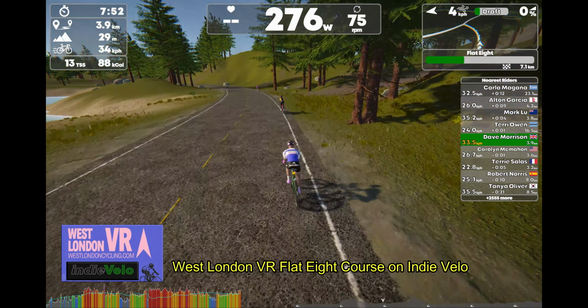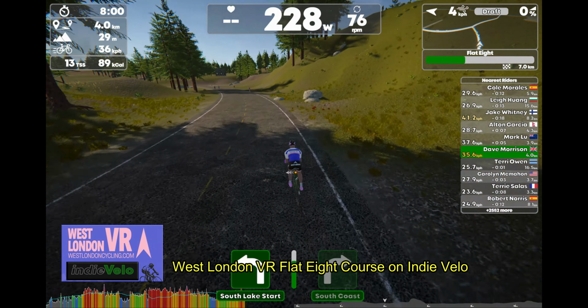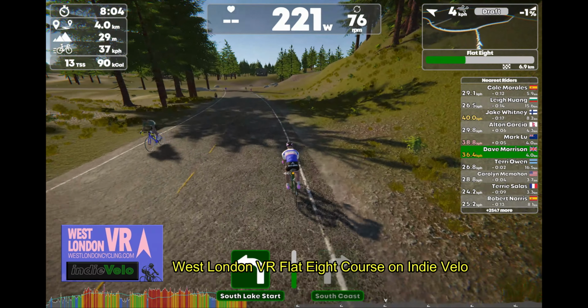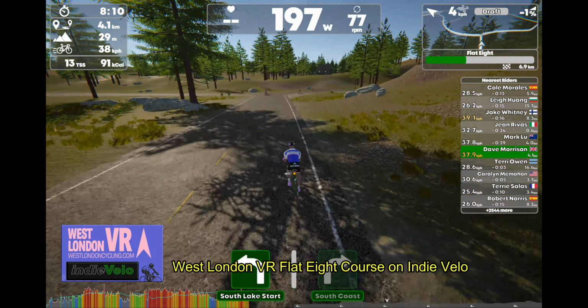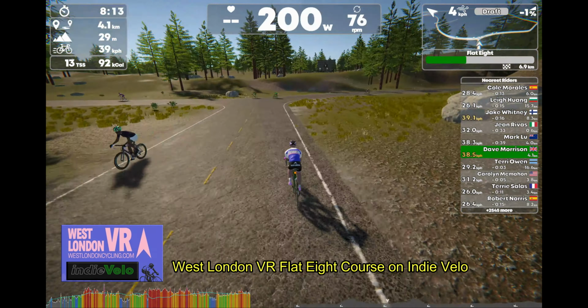So there's 3 points at which you'll get fairly steep gradients, and I think attacks will happen or people will fall out. So again, we get another one of these options, but you won't in the race, I believe, because you'll be on a predetermined race course, and we're going to go around the lake, as I said, because it's the loop, and it's going to be fairly flat until we get to that extra lump, isn't it? So 6.8 kilometres to go.